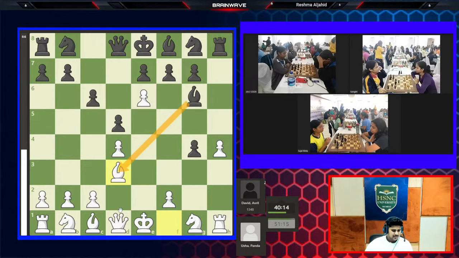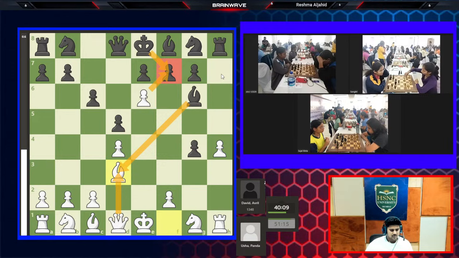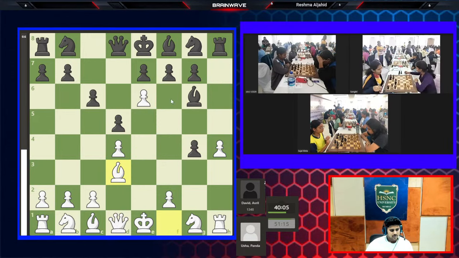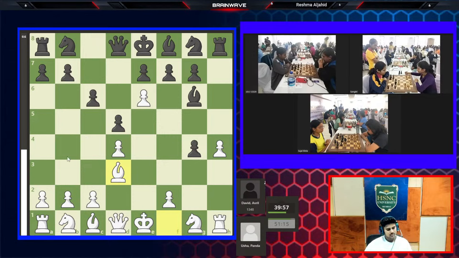After bishop into d3, queen into d3, pawn into f7, king into f7, though there is not a direct attack, I would say, because knight to f6 is covering everything. So the players have to plan and think how they are going to proceed further. We'll come back to this game. This is an interesting game actually.